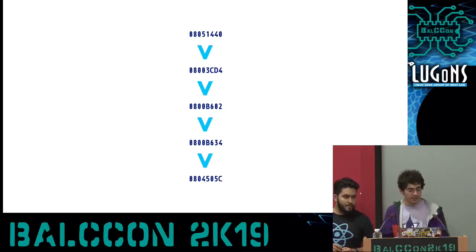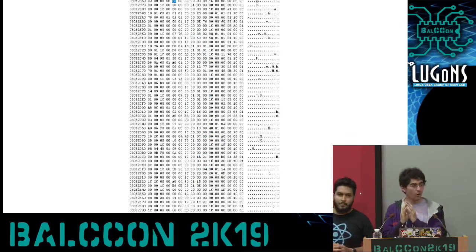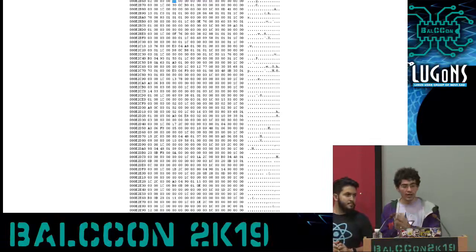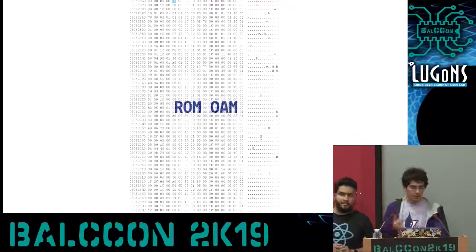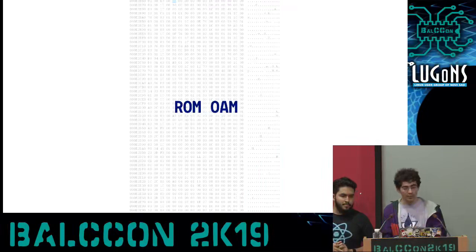Now let's run the debugger step by step to find the data source of the global OAM, using the same approach, walking through the main instructions. We found another memory section on the ROM. This is the initial data of the objects on a level. We can see it by the similarities between it and the global OAM, and by changing some bytes and seeing what happens. Let's call it the ROM OAM, because it's the sketch of the OAM of a level stored on the ROM.